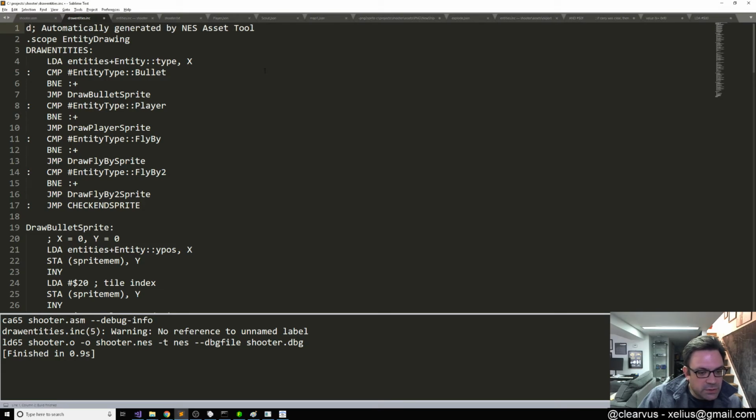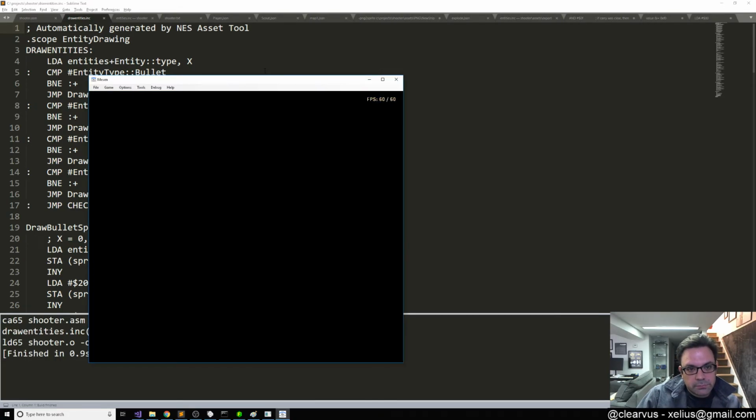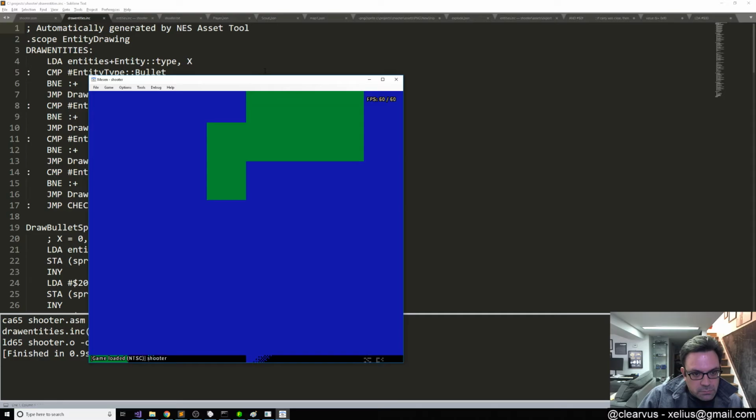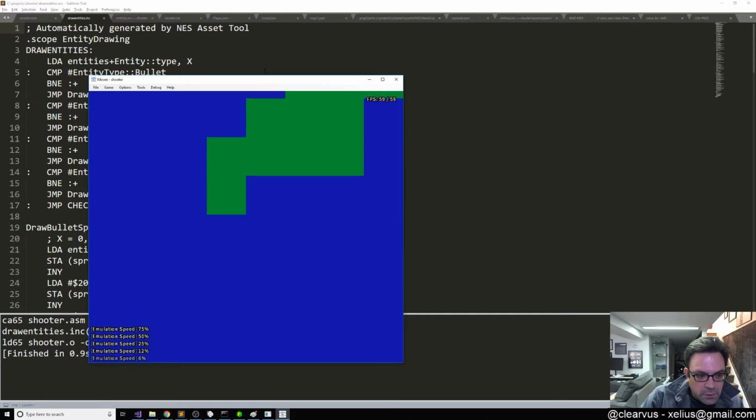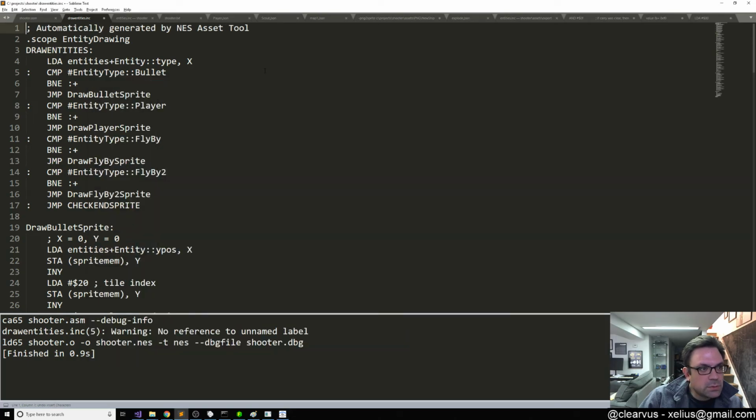Let me make sure this is actually the code we're trying to build. Okay, yes. So, okay, that had no impact. It's really strange that this is now suddenly not working because of this change.